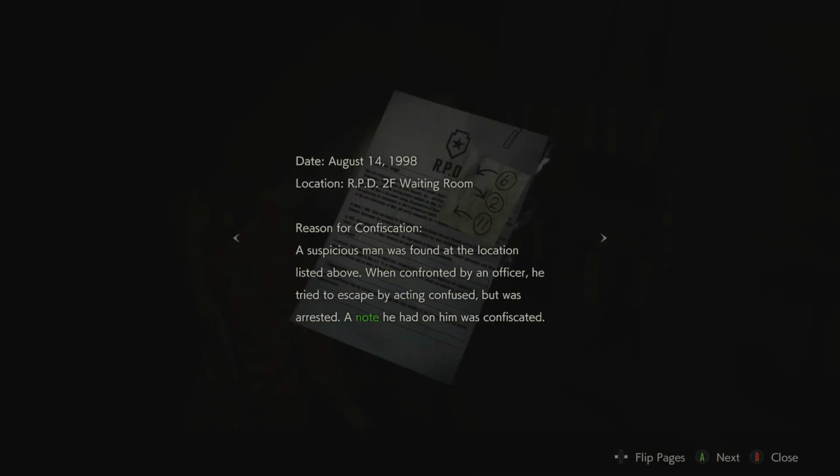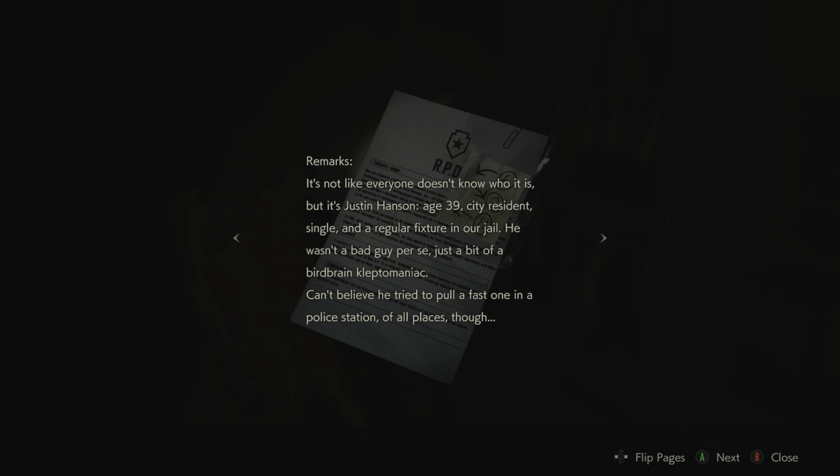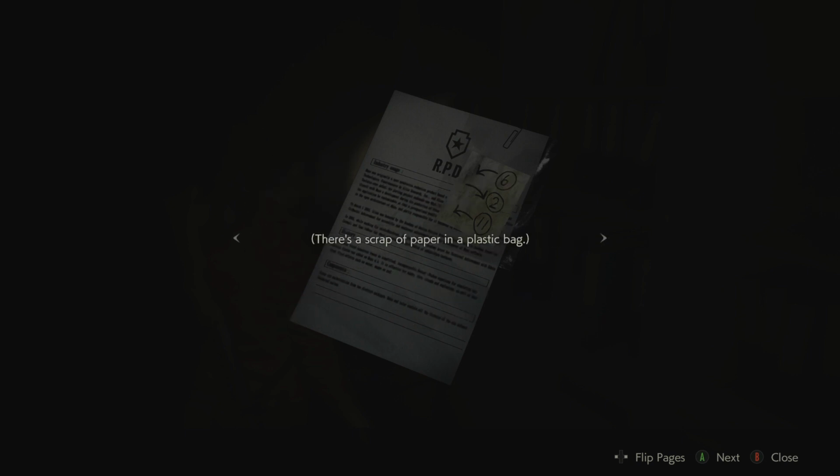Confiscation report. Reason for confiscation. A suspicious man was found at the location listed above. When confronted by an officer, he tried to escape by acting confused, but he was arrested. A note he had on him was confiscated. Remarks: it's not like everyone doesn't know who it is, but it's Justin Hansen, age 39, city resident, single, a regular fixture in our jail. He wasn't a bad guy per se, just a bit of a bird brain kleptomaniac. Can't believe he tried to pull a fast one in a police station, of all places though. There's a scrap of paper and a plastic bag.